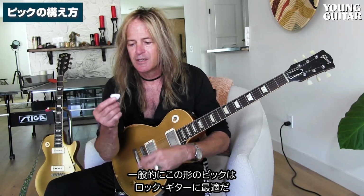Over the years, people like Billy Gibbons from ZZ Top, you guys probably know this, he was using a peso or something for his pick. And then some people don't use a pick at all, they use their nails and their fingers. But generally speaking, for rock guitar, this is your typical shape pick. It's the very traditional one.